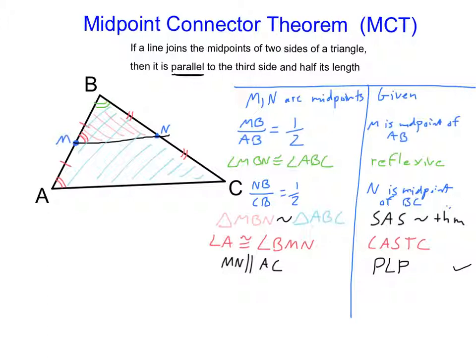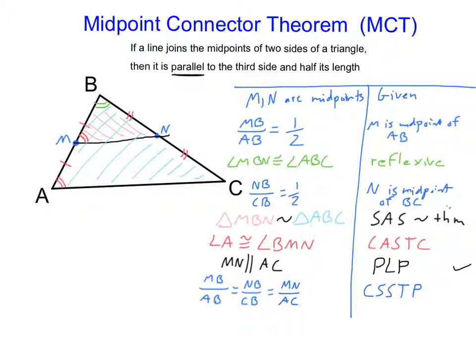Now we need to show that this length that we created, MN, is parallel to the third side and half its length, so that this is half the length of that. And we're going to do that again using the similarity. We already got that 1-to-2 ratio there. We just need to list all of the parts. We had those 2 parts, so it's the left and the right. Now I just need the bottom, which is MN over AC, and I know all of those ratios are equal to each other because corresponding sides of similar triangles are proportional.